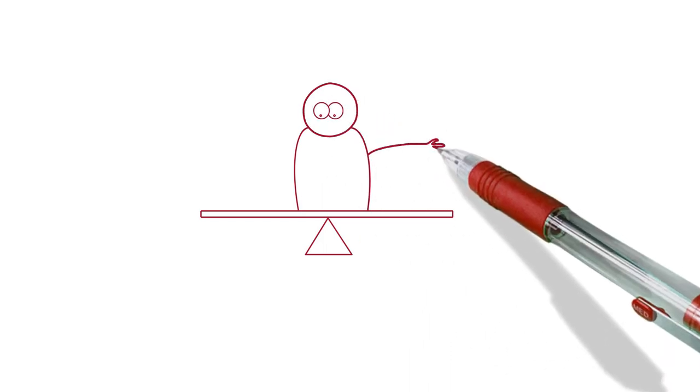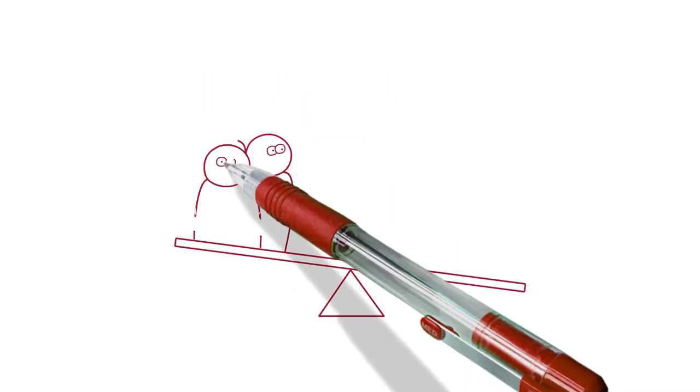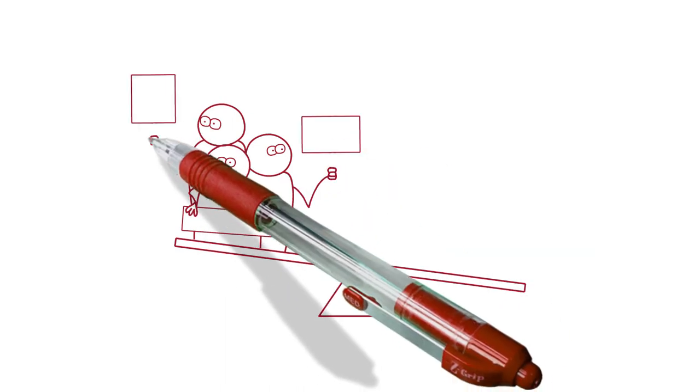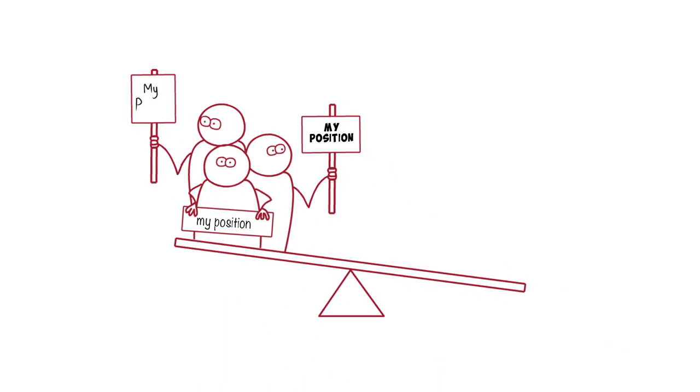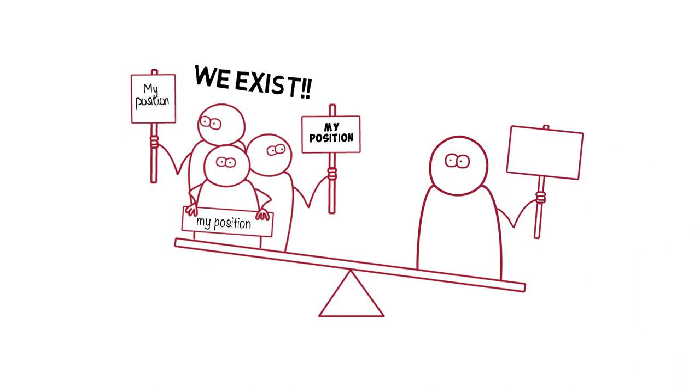To be credible, your argument must be balanced. This doesn't mean you have to take a middle position – quite the opposite – but you must admit alternative positions whilst justifying your own. There is no right answer in academic writing. The position you take is one of many possible positions, and they may all have some merit. You must give these opinions respect and acknowledge their existence whilst arguing that your own is the best one to hold. Either because you write about the flaws in the other arguments, or because you write about why your position has stronger arguments.